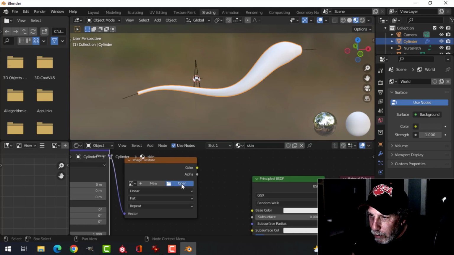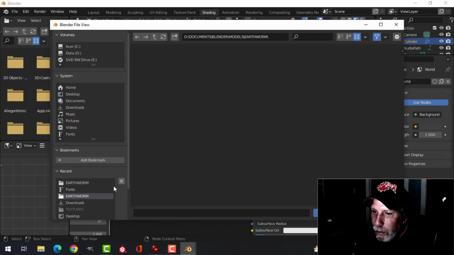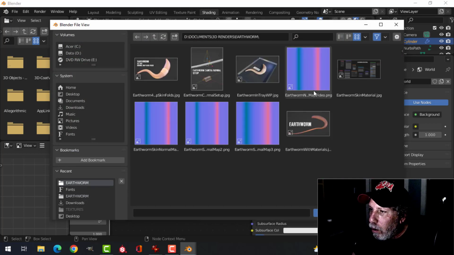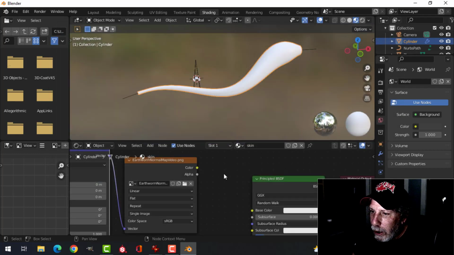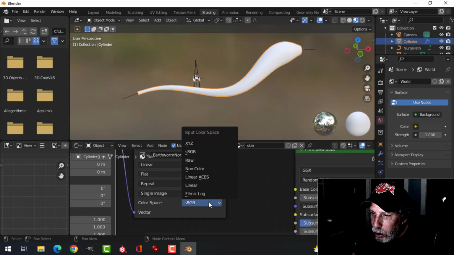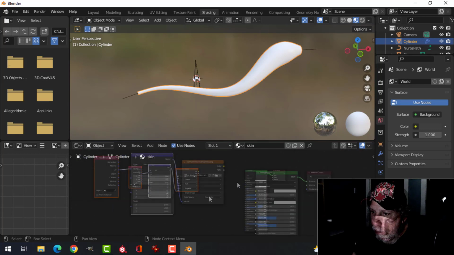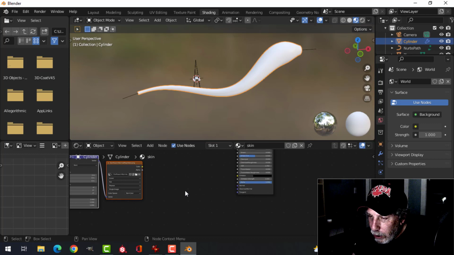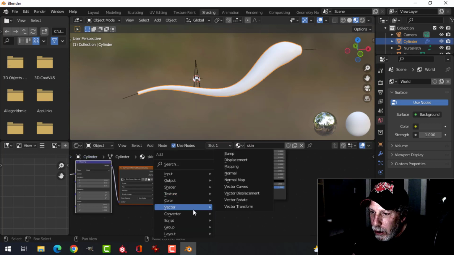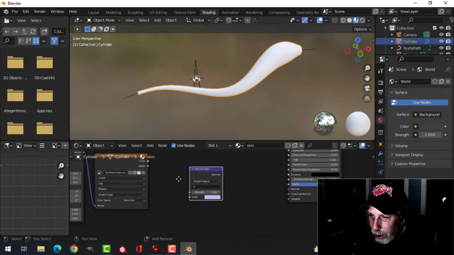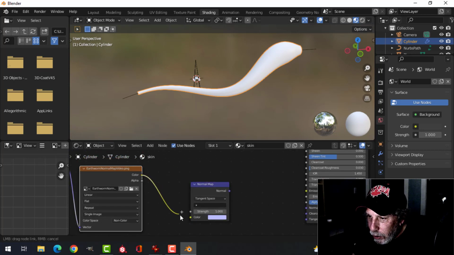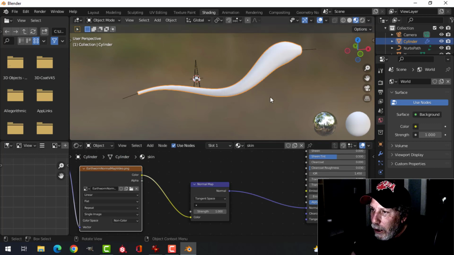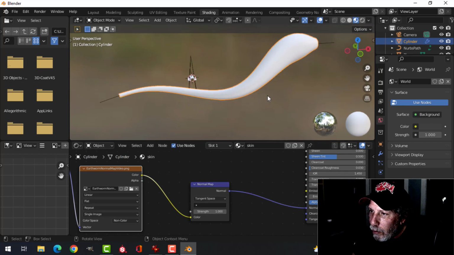All right, I'm going to open that image we just saved. So normal map video, that's what I called it. All right, we're going to switch this to non-color data, and I'm going to bring it down a little ways so that we're going to connect that over to the normal here. So Shift A, we need a converter, no, vector, normal map, put that down, connect the color to the color, and then the normal to the normal. And we should start seeing something.